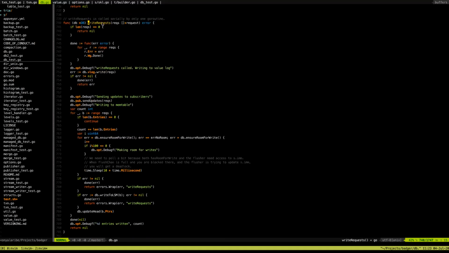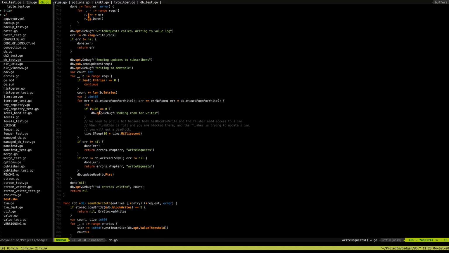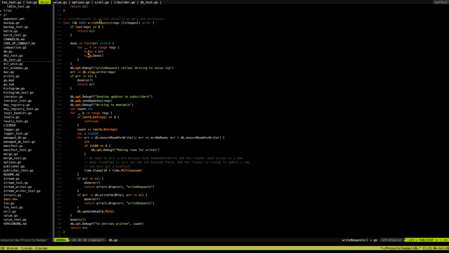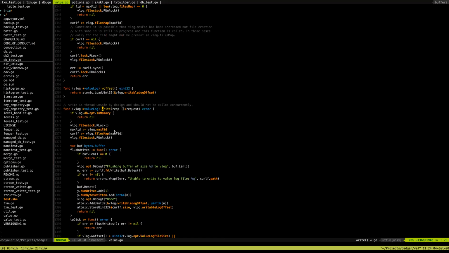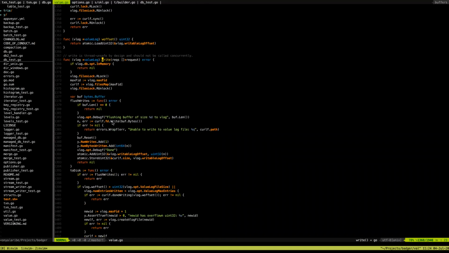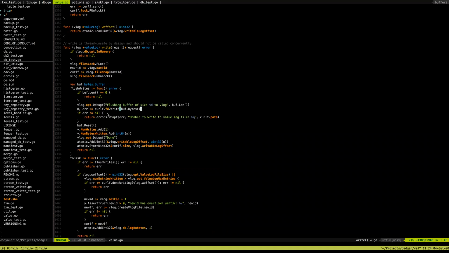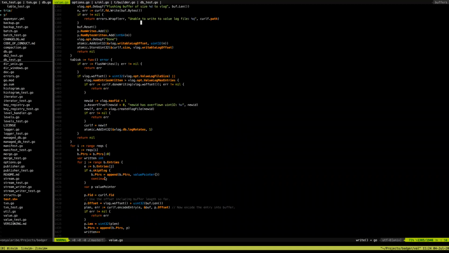And we realized that in write requests, first of all, it would write all of the requests, all of the entries into a value log. And I think when we checked this value log, we saw that it was just a file, which we were basically just appending to. We encode everything and just append it at the end of the file. Yeah, that's mostly what all of this logic is for.